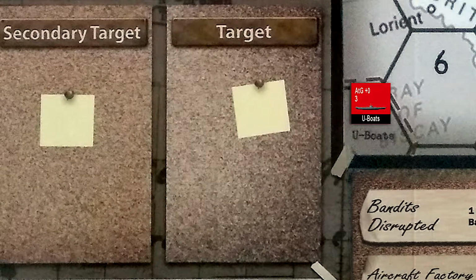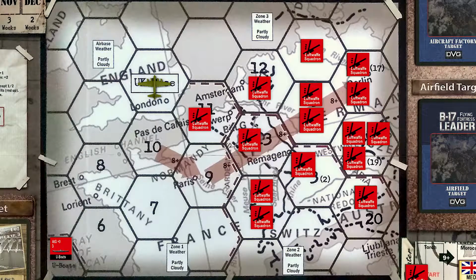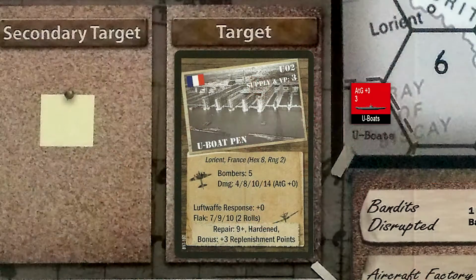So, now that we've discussed the properties of both target and bombs, we'll choose our target for this week, which will be U-boat pen number 2 in Lorient, France, worth 3 victory points. The target is in Hex 8, well out of range of any German squadrons. We're allowed a maximum of 5 bombers for this target, and we'll need every one of them. Flak over the target is slightly inaccurate, but more numerous.